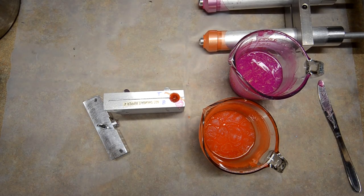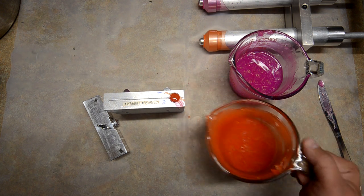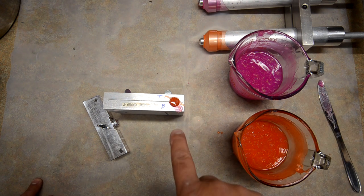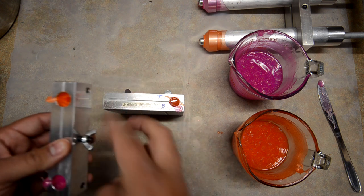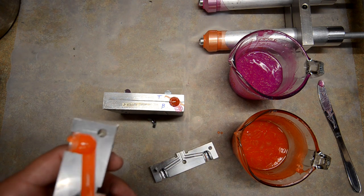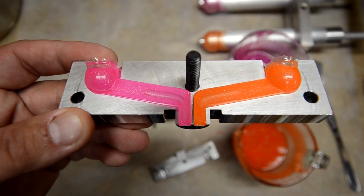We had some technical difficulties - the audio was turned off. I have it on now and I'm just going to dub my voice back over. The sprue drinks a lot of plastic, so whatever cup has more plastic in it, stay on top of keeping that full. Let's open up the blending block - that looks kind of cool. I love these colors. You really can't see it on camera that well, but the orange has a color shift in it, and so does the pink - the pink has like a sparkle color shift in it.